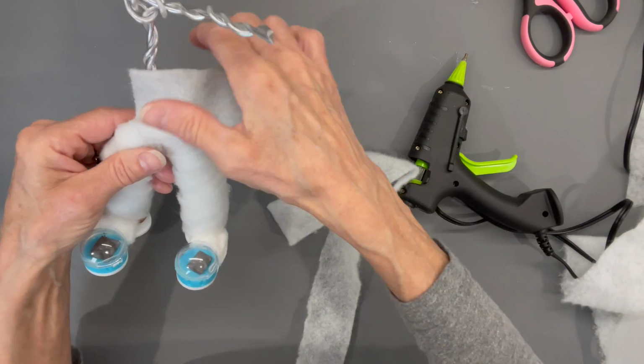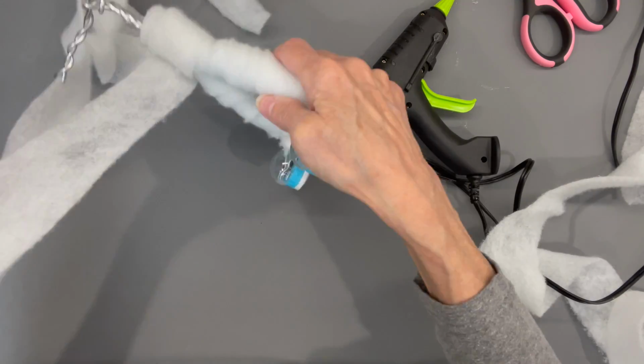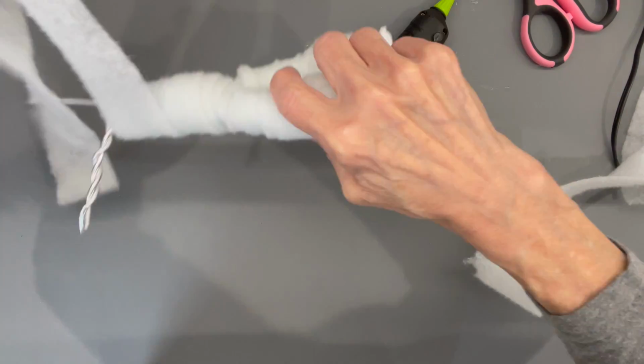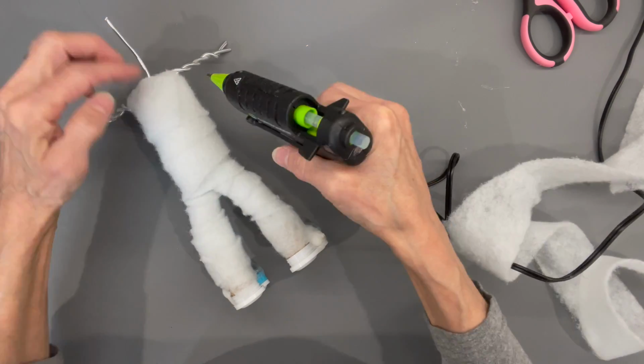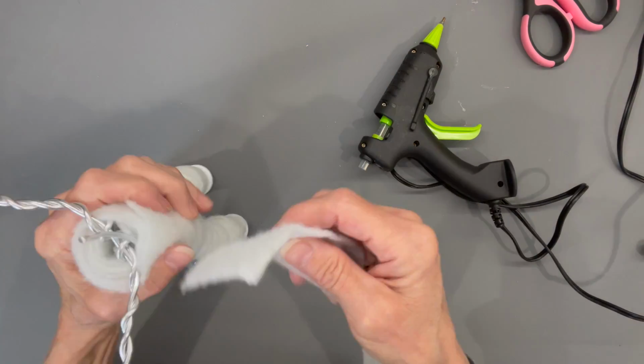Okay, then the same thing for his torso. Just going to wrap it around. Just get him as thick as you want him to be. You can make him thicker than mine if you want to. It really doesn't matter. Just make him however thick you want him. I wrapped him probably about 2 to 3 times there.